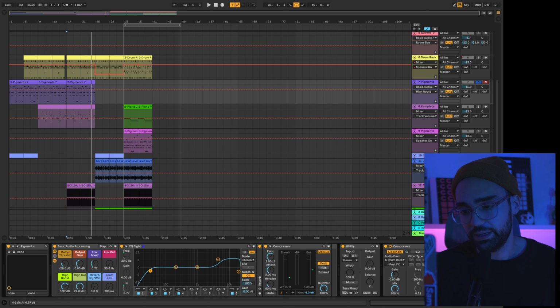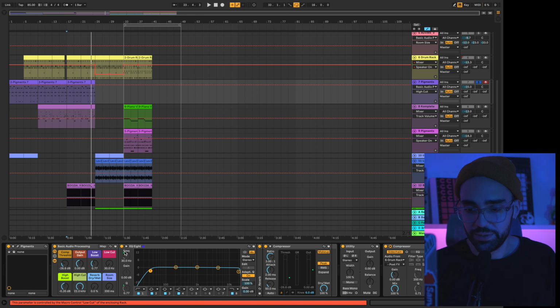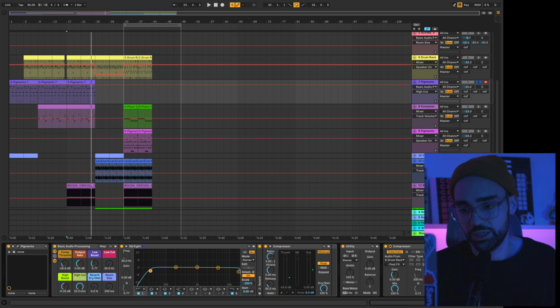So high boost, bringing up band 4. High cut, sweeping down on band 8. So this is good if I want to add some brightness here or take a little bit away, and then if I want to sweep out any high frequencies that I might not need. Again, notice that we have little green markers here that tell us what is being controlled by the macro knobs. And those change depending on what band you have selected. So for band 1, that's the low boost and low cut. We can boost and we can sweep.